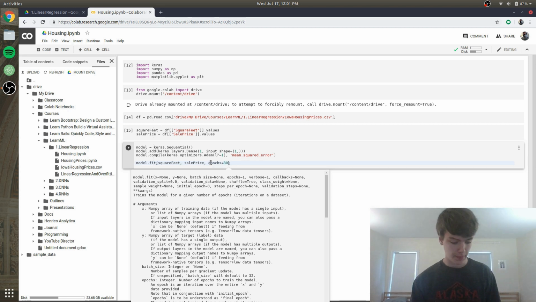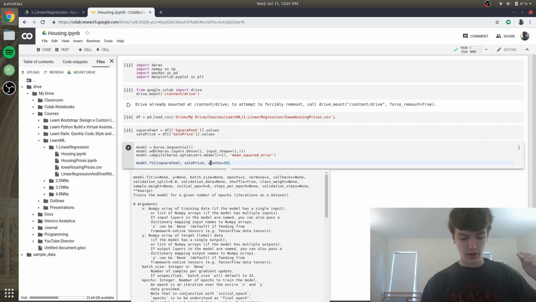Basically what an epoch is, is how many times you're going to run through the data. So once the neural network runs through every single data point, which is about 1460 I believe, it's going to run over that same data again and keep on optimizing, and it's going to do that 30 times.